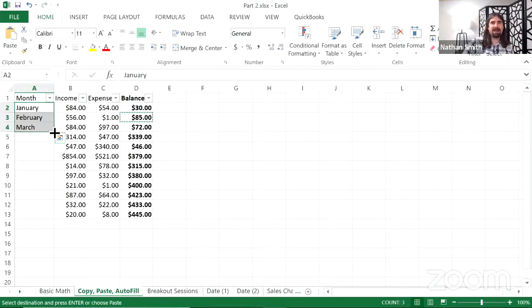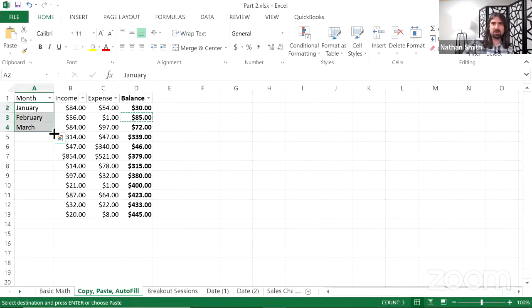So I started writing the months, and I want to finish it up, but I don't want to spend all day trying to type every single month name in, because Excel is going to make it easier for me. What I'm going to do is select those three cells, and then you'll notice, whenever we select a cell, there's a little dot down there in the bottom right corner of the cell. So I'm going to reselect these three cells, and there's a little dot there as well.